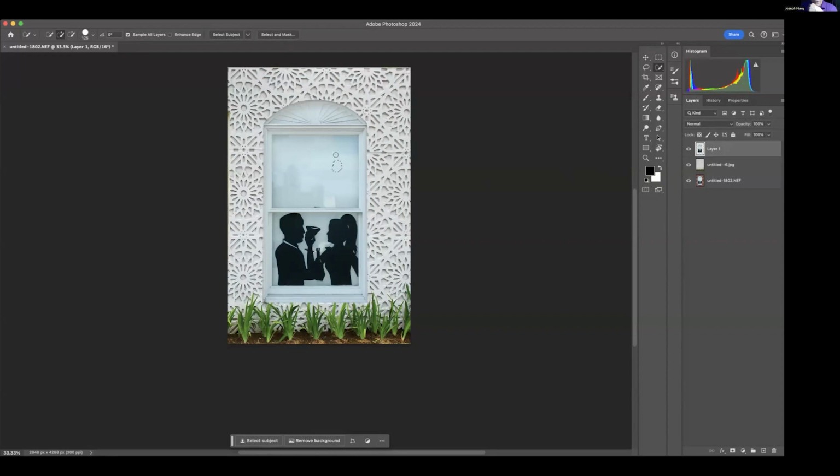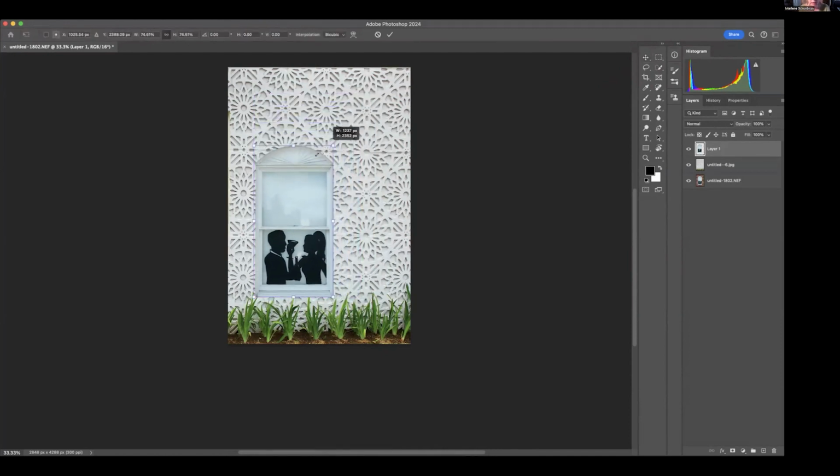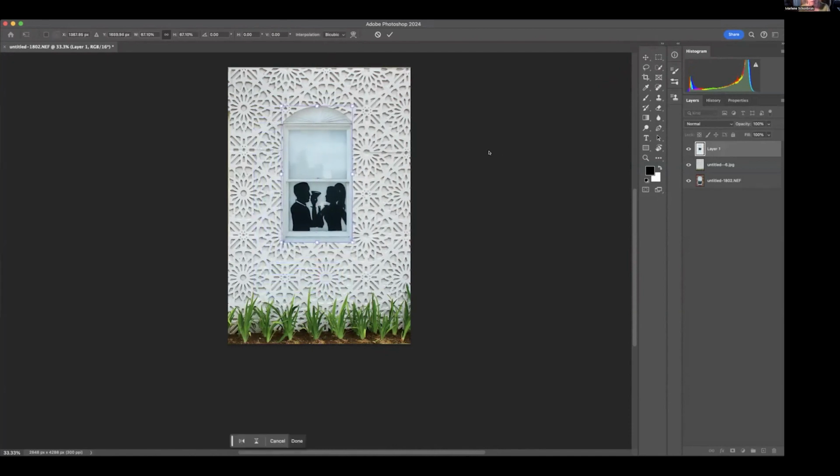You get the idea that when it was on its own layer, I used the transform tool, Command T, and I shrunk it a little bit. It's still on its own layer. You can get the distort tool and do that. It's now combined, so I don't think I can. Not combined, it's on its own layers, so you can now do the transform. Let me see if that's true. Yes, I can. So I can do T and shrink it a bit. You're right. So it's a little bit more in proportion.